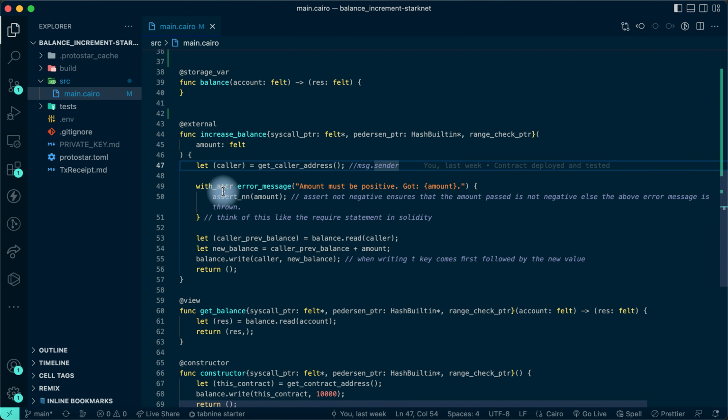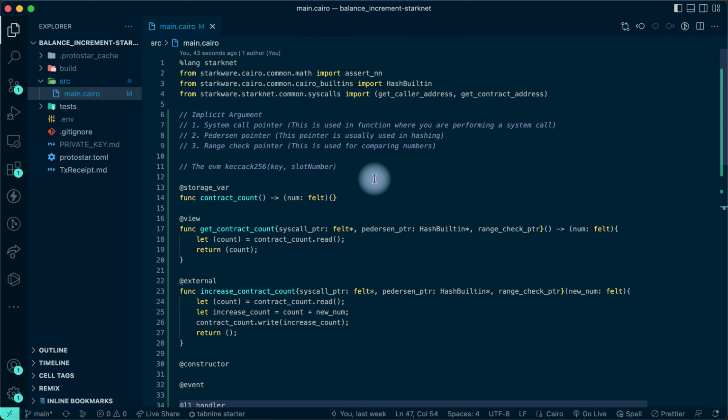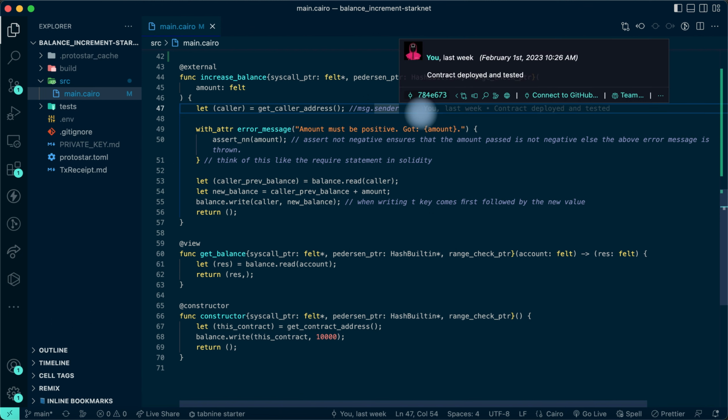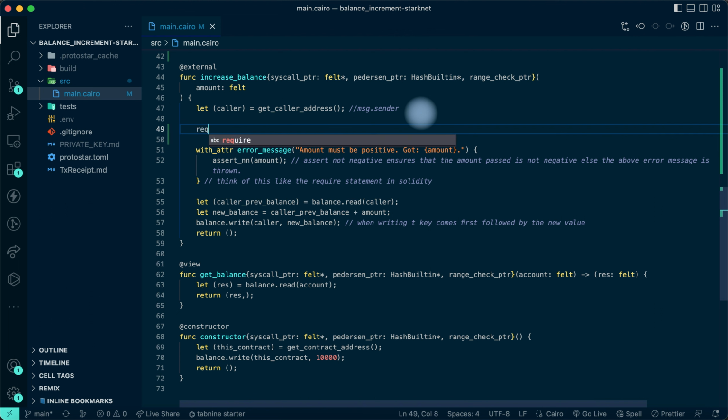Now this one, with attributes, is how you do your require statements in Cairo. If this was in Solidity, you would do something like require that amount is a positive number.